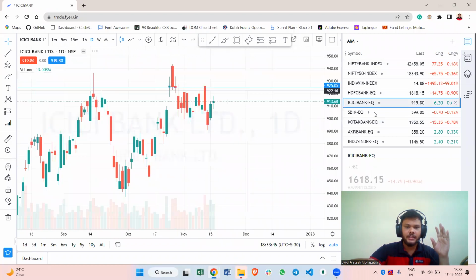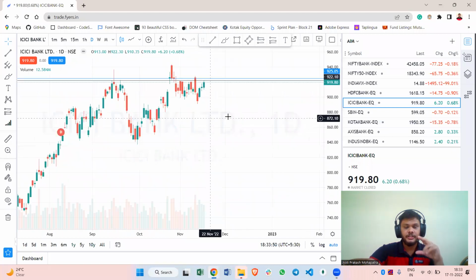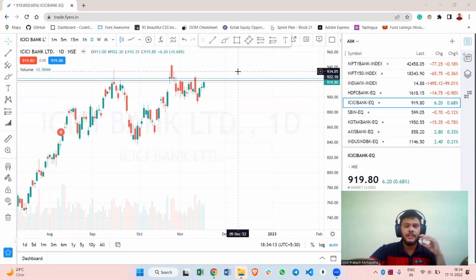And now let's look into ICICI Bank. You can see that ICICI Bank shows positive movement today, and if tomorrow it opens flat or opens gap up, and if it closes above that round level 920, which is also a resistance level for ICICI Bank for almost 1 month, and if it closes above that range, then you can exert some buying pressure here, and your target will be the high of that red candle, which is 922.28, and the second target will be 934 if it closes above 920.